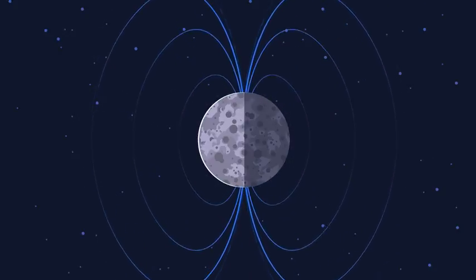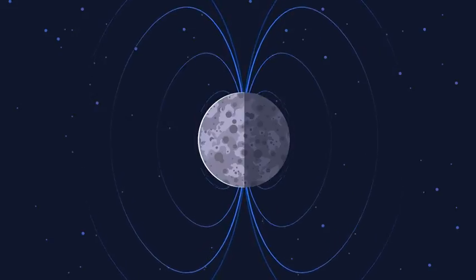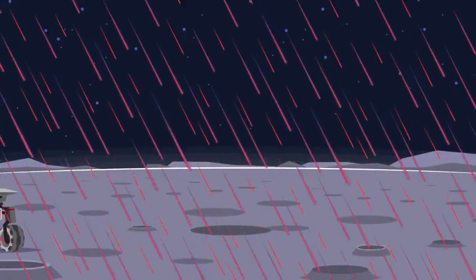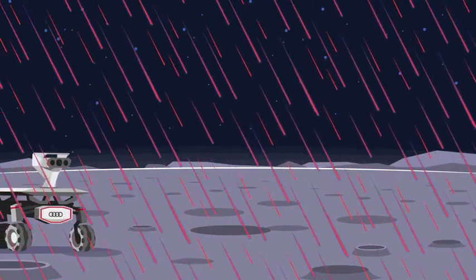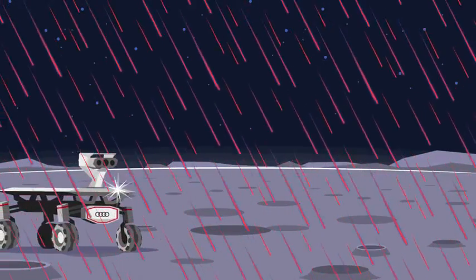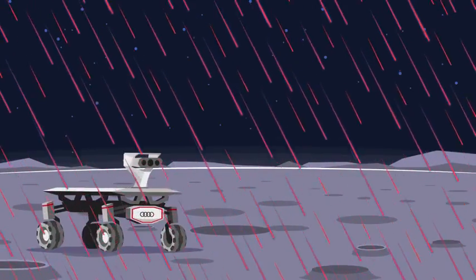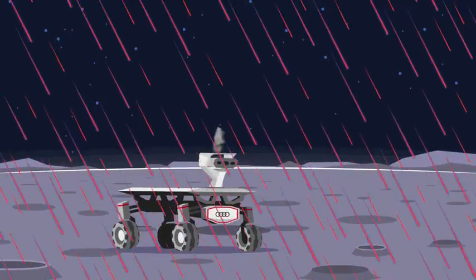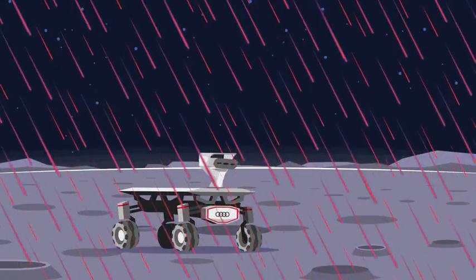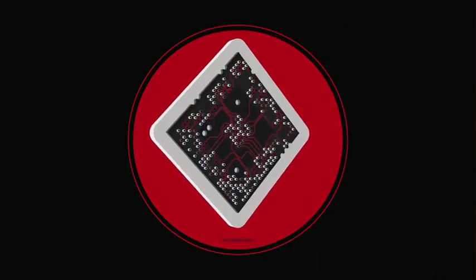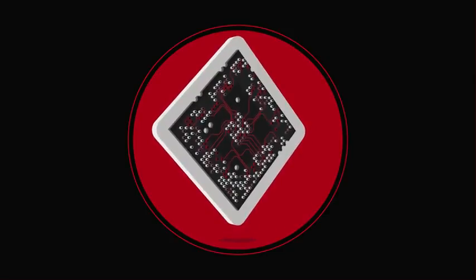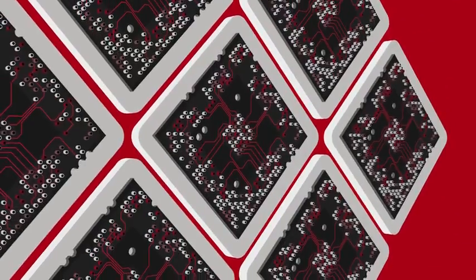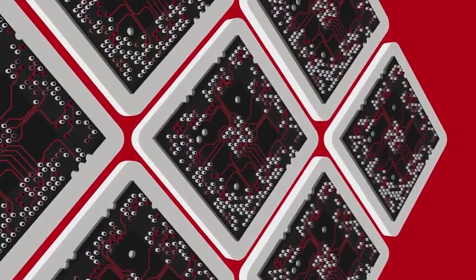Protecting electronic components from radiation is made extremely difficult by the lack of a magnetic field on the moon. The sun blasts high-energy particles into space, which hit the surface of the moon and the rover's computer systems unfiltered. Most of the time, this will just lead to the computer resetting itself. But in the worst case, a transistor could short-circuit and be destroyed. To avoid this, all systems are constantly monitored and rebooted if an anomaly is detected. The rovers are also fitted with backup systems in case the main systems malfunction.